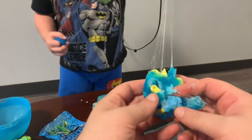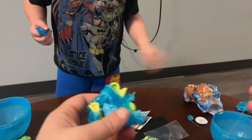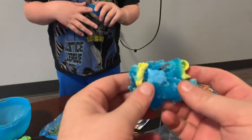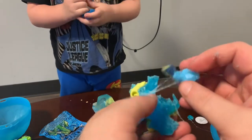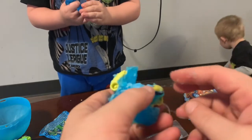That's some messy stuff. So these are all pieces. You gotta get all the pieces out of the slime and you build a dinosaur with it. So we will show you guys the final product when we're done.